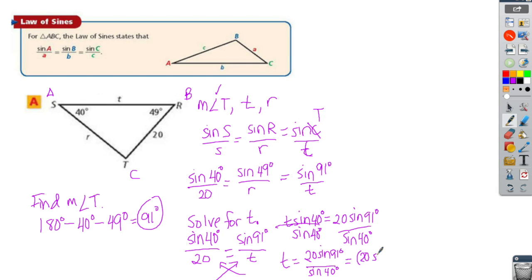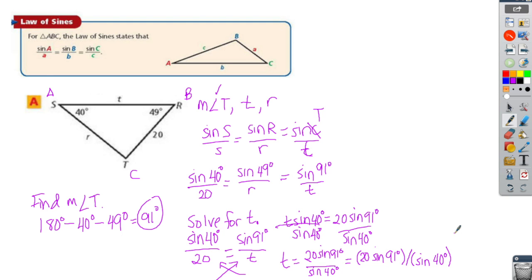Writing down our numerator first. Yours might have more parentheses, and that's okay. This is the numerator. Notice how I enclosed it in parentheses. This tells the calculator that's the numerator. And then you're going to do your division symbol, and then open another parentheses and enter sine 40 degrees below.